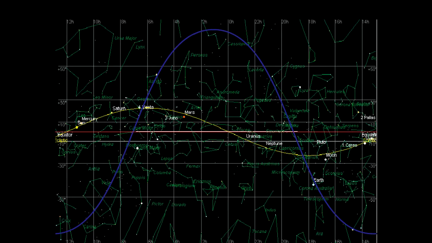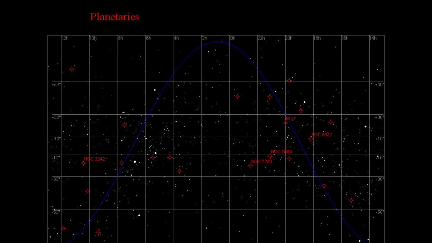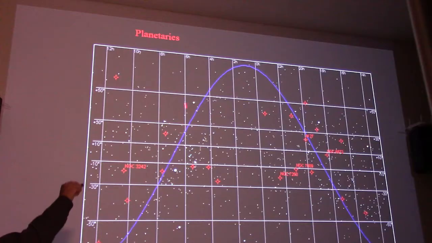Predictions on the planetary nebulas. Random. Wow. Smart people. They are much less clustered on the Milky Way than the other types of objects, though the Dumbbell is bang on the middle. But they're more random, and I figure that might be because the planetaries can't be very far away. They don't last long, and they're not very intrinsically bright, so they have to be relatively close, but I didn't get to research it.